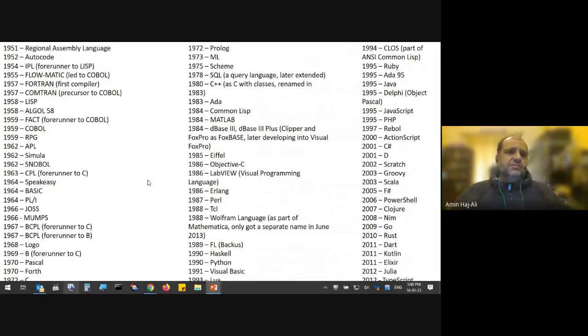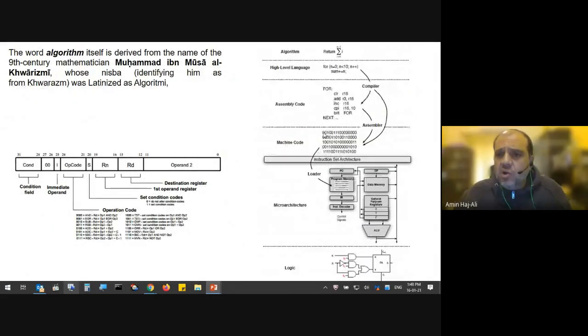Now, higher level languages, some fast history. Okay, so there was assembly language, where there is a one-to-one mapping between a code and what you write here. The only difference might be in the bits, depending on which register you pick. But it's one to one, meaning each assembly instruction translates into one code. All right? While higher level languages are not. There are so many steps in one instruction probably written in a higher level language, to be translated into so many machine codes. All right?